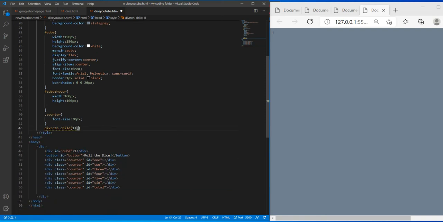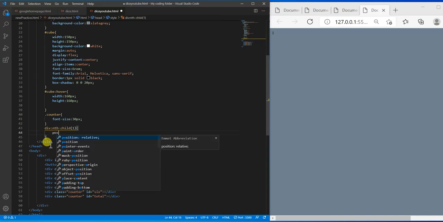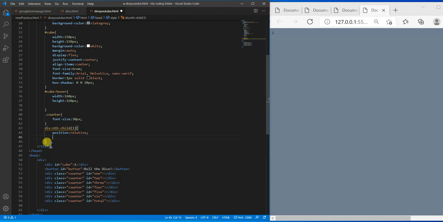The reason why I typed this is because I didn't give this div an ID, so this div right here that I'm highlighting, I have to do nth-child, and then pass in 1 for the parentheses, which will style the first div, which is in the body tag. So yeah, top 100 pixels, and we're done with our CSS.